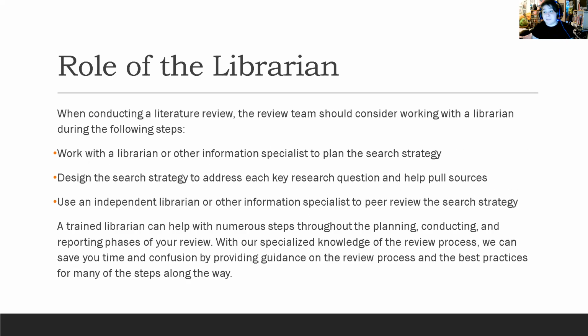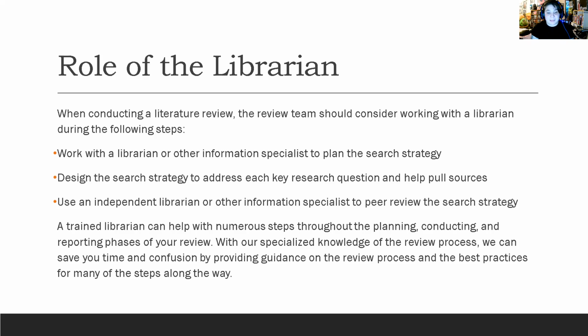It doesn't necessarily have to be me, although I am here to help, but not only can we really help with building up a search strategy, making sure that you guys are utilizing the right databases, that you have the right search terms, that you're looking at MeSH, you have a firm clinical question, all of that stuff. And we can also be that extra pair of eyes, help you pull sources, and really be a vital person to help with the whole strategy.